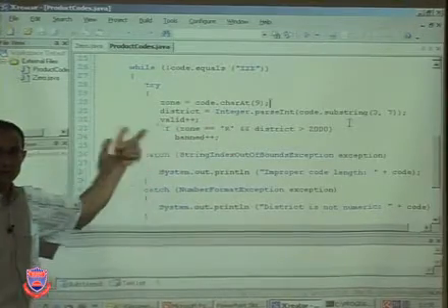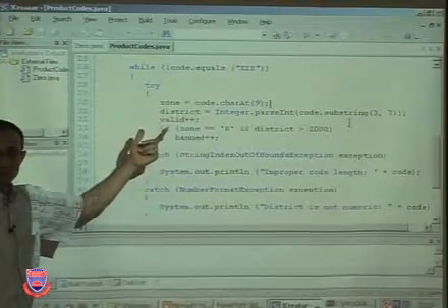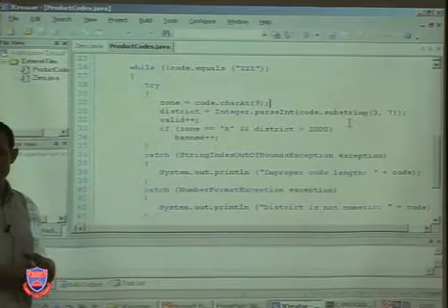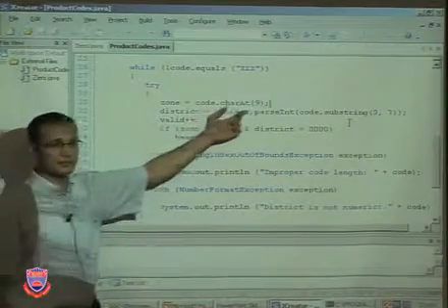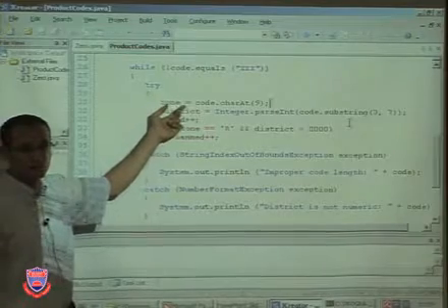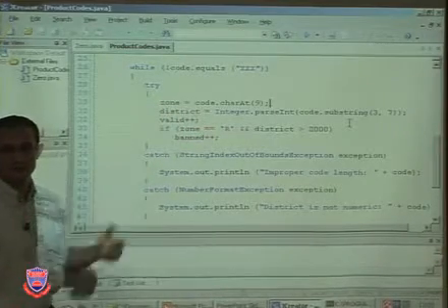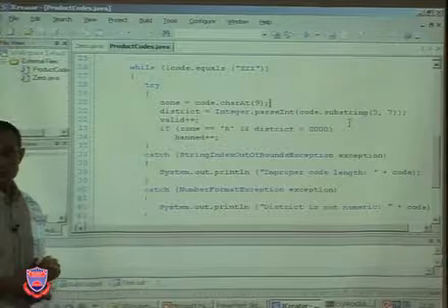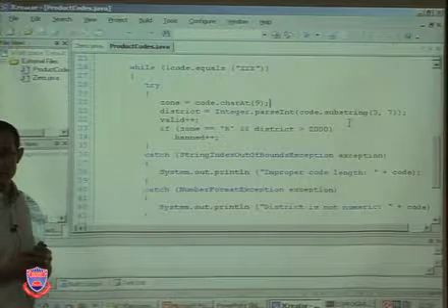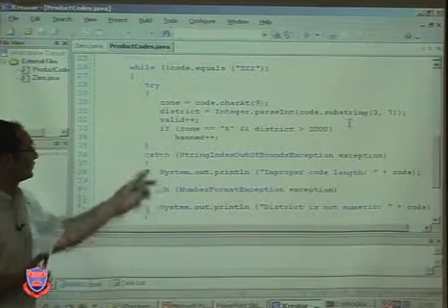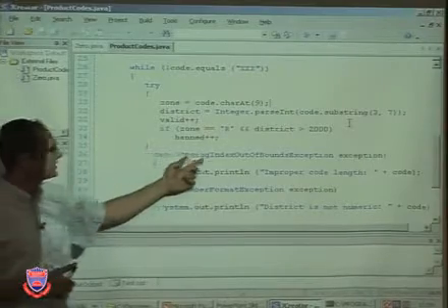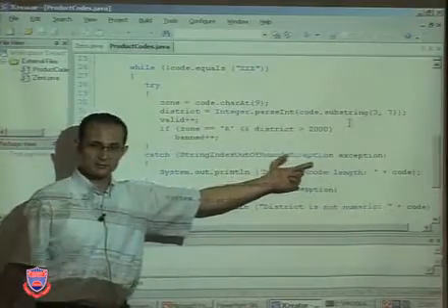However, if you write a code that is shorter than 9, what's going to happen here? Let's say I type a code of 3 characters. You will get a runtime exception. And if you look here, catch StringIndexOutOfBoundsException.